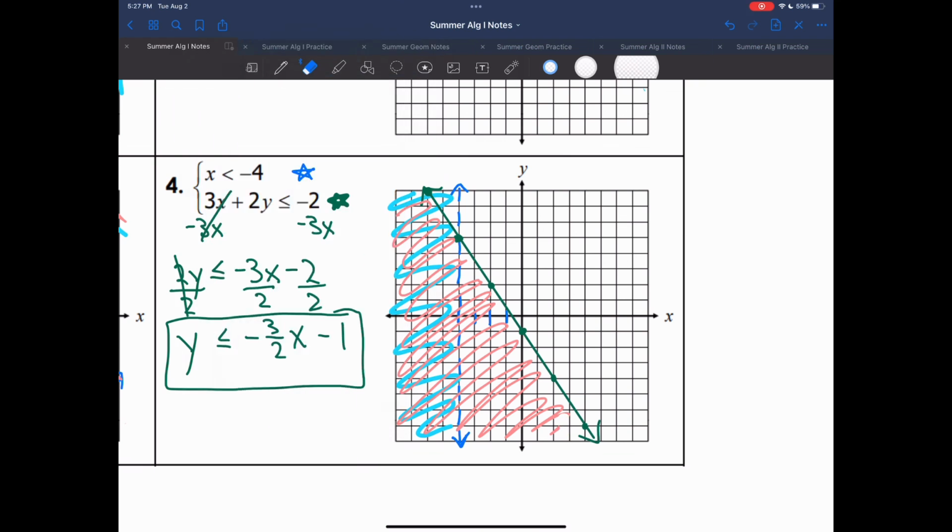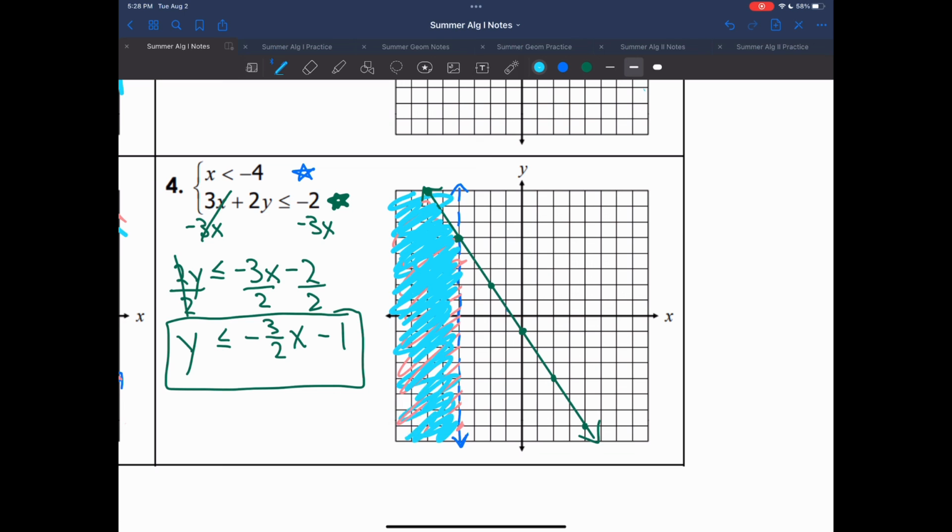Precision eraser. Make this a little bit bigger. Try to erase it the best I can. I'll probably erase these little marks. That's okay. Don't need those. Let me get a smaller one if I can detail it. Okay, that's good enough. And then I would just darken that area. Let me get my blue. Make this a little bit bigger. And that represents everything that's underneath the green line, but also to the left of the blue line.